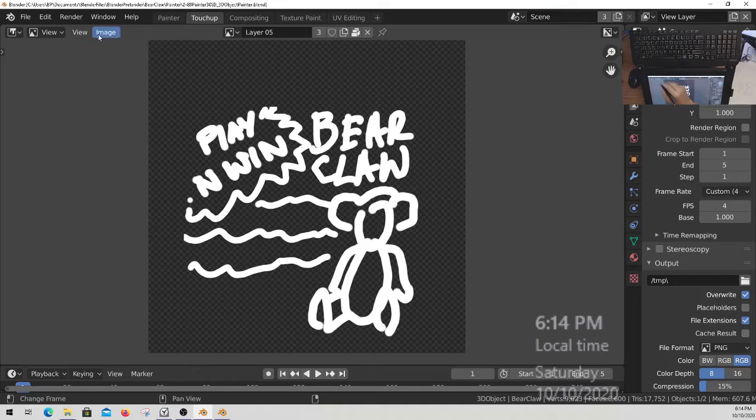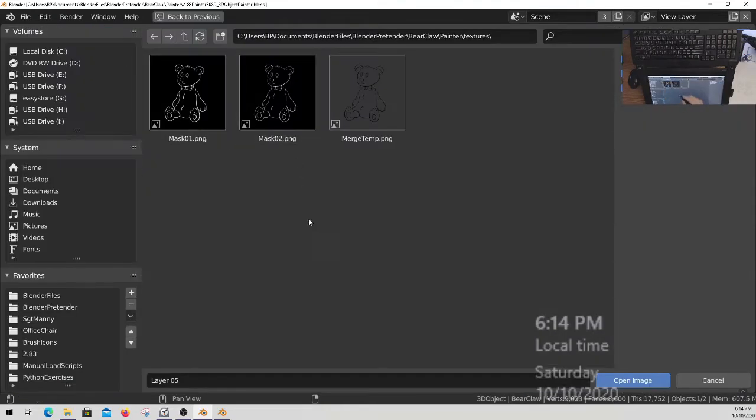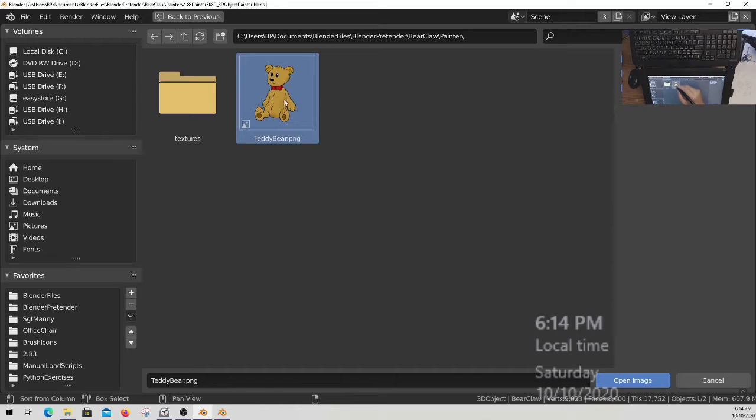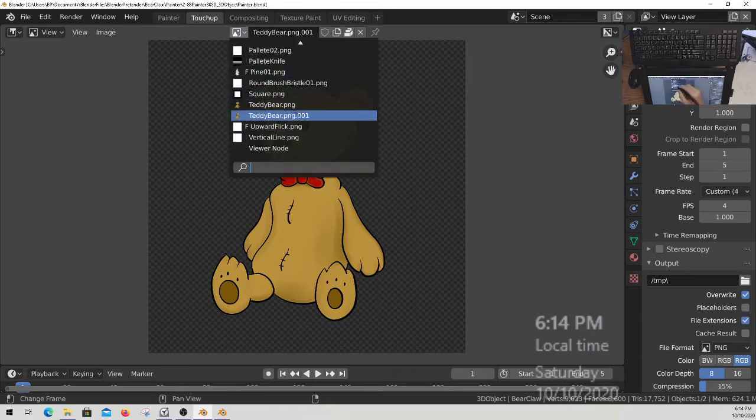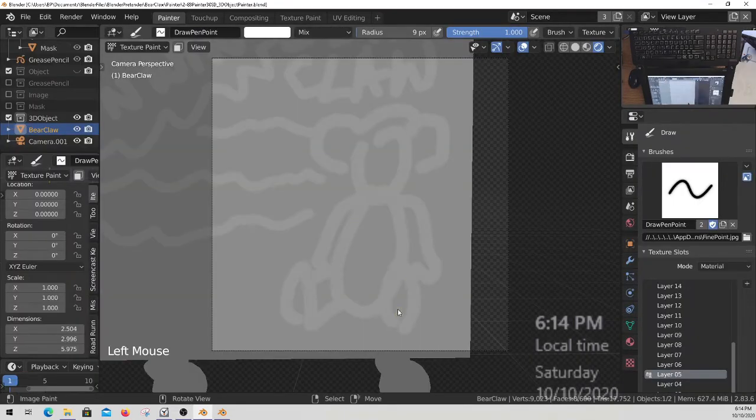it's just an image viewer, and I'm going to image open, and it's not there, but there it is. Open the teddy bear. So the teddy bear PNG 01. So there's already one saved in here somewhere. It looks like, because it's 2, and so there's 2. So anything that says teddy bear, that's fine. So I'm going to go back to the painter, and I'm going to put it onto one of the very top layers. I'm going to put it onto layer 20.